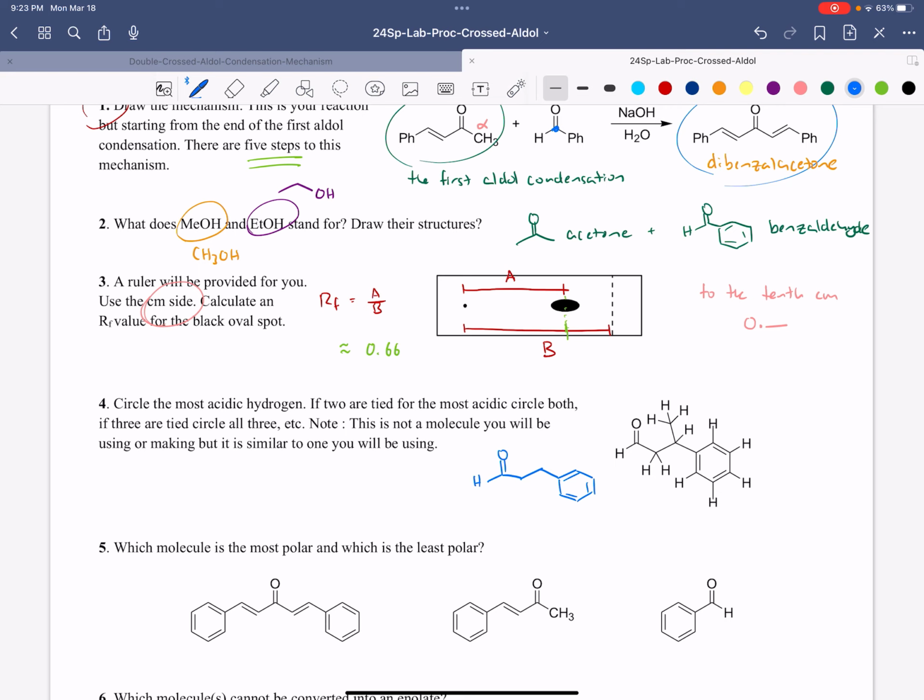But what's special about the aldol reaction is that you're deprotonating the alpha carbon. You're deprotonating the alpha carbon. So these two are the most acidic. Okay, it's definitely not the aldehyde hydrogen, and it's definitely not any of the hydrogens on the ring. It's the hydrogens on the alpha carbon.